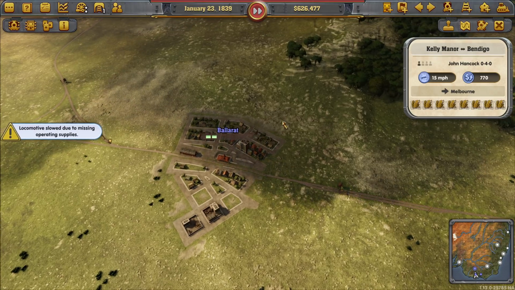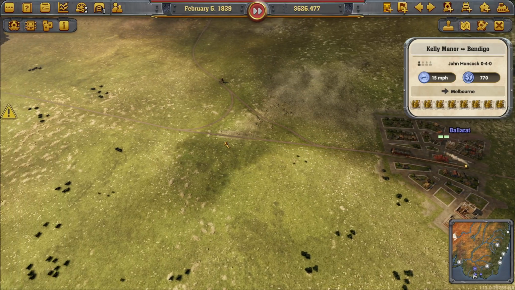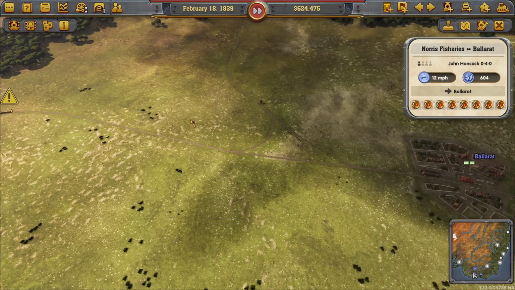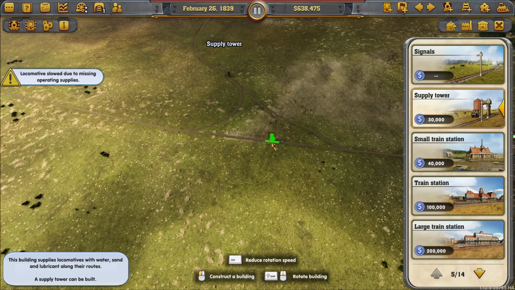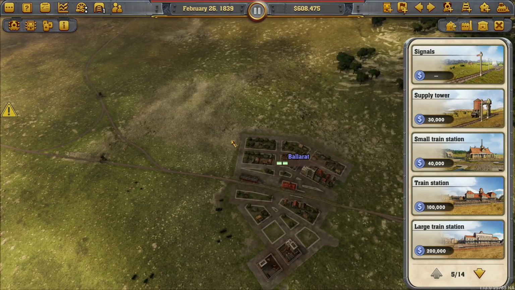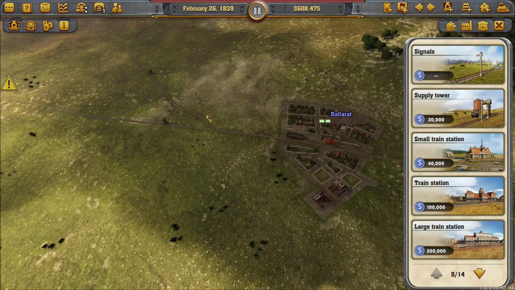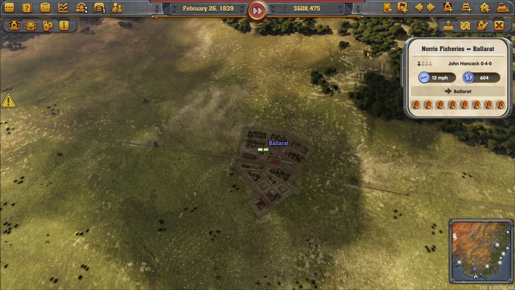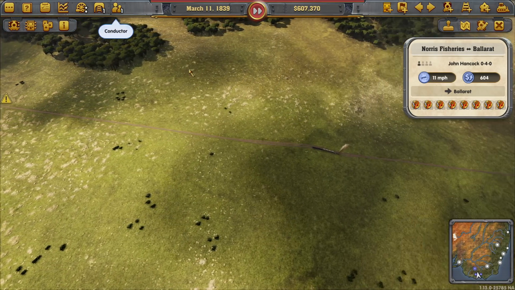I feel like I need to get like a Ballarat bypass, you know? Oh yeah, you don't have Norris Fisheries to Ballarat. You don't actually have the opportunity to fill up at a supply tower, do you? Let's get a supply tower over there. It's not the most optimal setup. We could have worked this out better, where we had one supply tower supplying Ballarat and the Norris Fisheries place, but that's fine. You know, 2 supply towers. The more supply towers, the merrier, as far as I'm concerned.